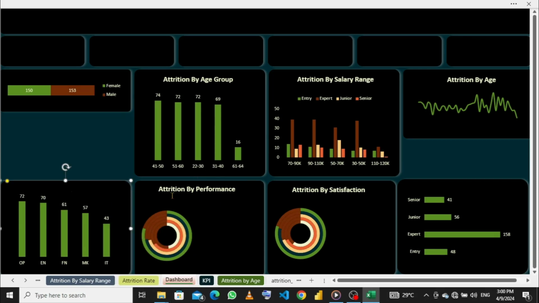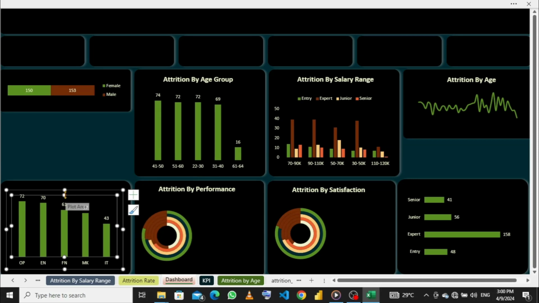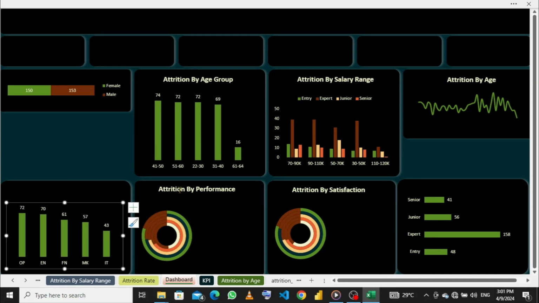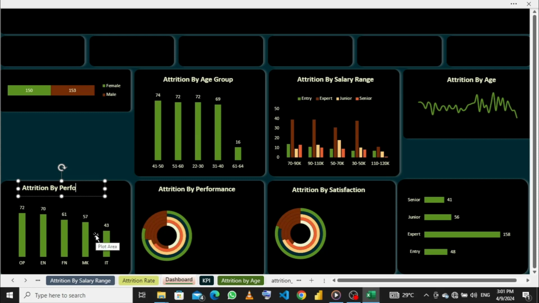So I would reduce this a bit, click on this and say Control D. Right click into this place. Attrition by department.